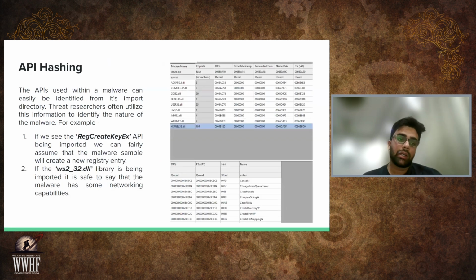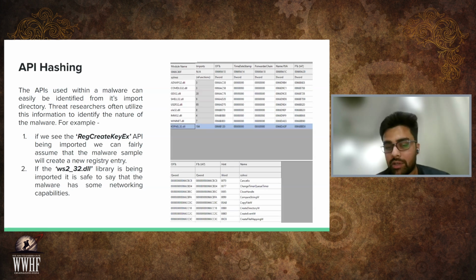So on to our next technique, API hashing. APIs, as we previously discussed, are Windows APIs majorly used by all legitimate and malicious applications. All applications that are designed to interact with Windows will use APIs for sure. So it is also possible for our threat researchers and AV specialists to understand what sort of activity is being performed by an EXE, just by understanding what sort of APIs are being imported by the EXE.